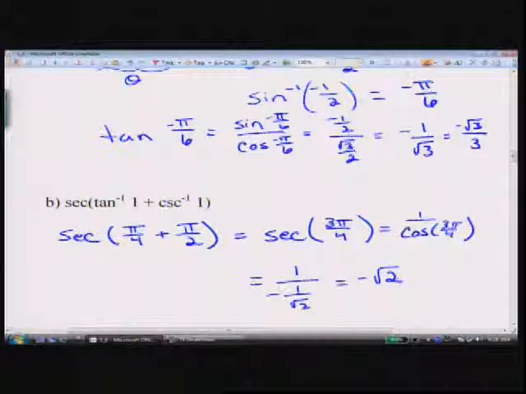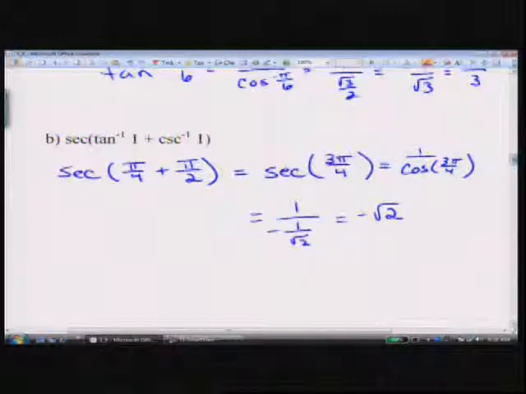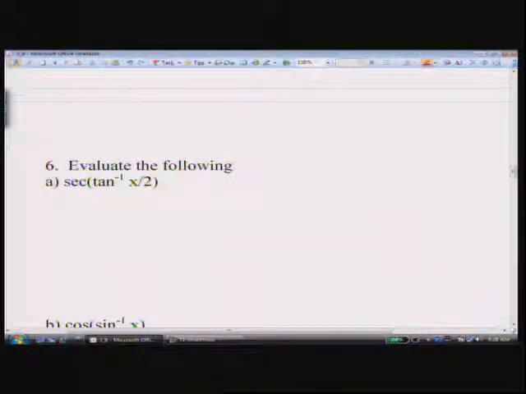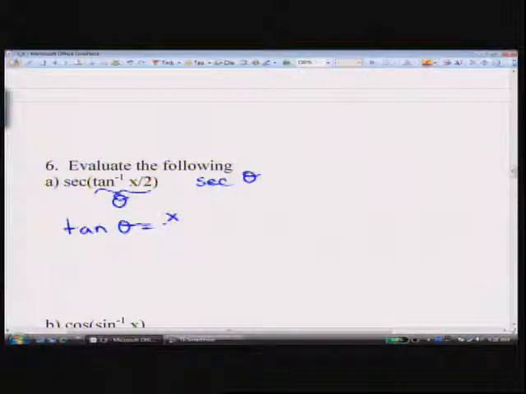Okay. All right, let's look at another problem. Have y'all noticed that this is all just trig, right? We haven't done any calculus yet. So we're just kind of reviewing some trig. All right, remember that the inverse function returns an angle theta. So the secant of theta is what we're looking for, where the tangent of theta equals x over 2, because we're told that the inverse tangent of x over 2 is equal to some angle, so we can rewrite that.